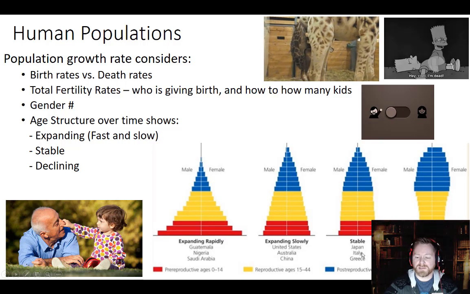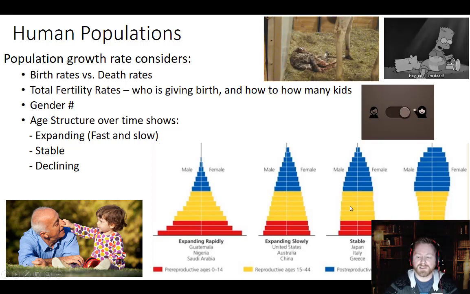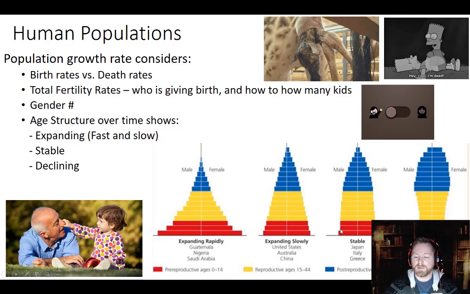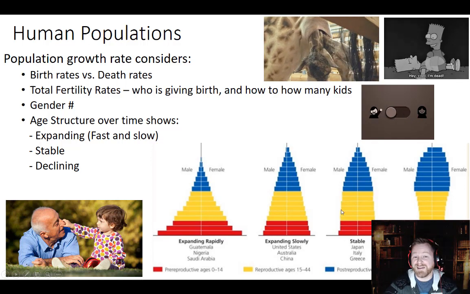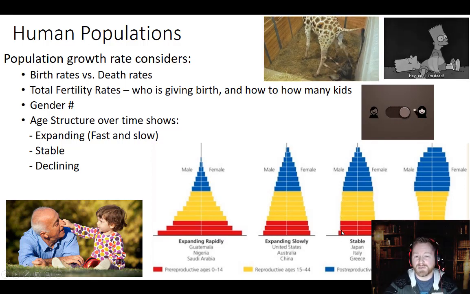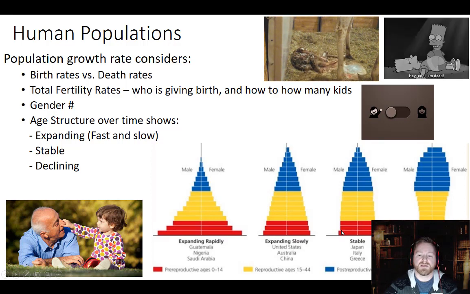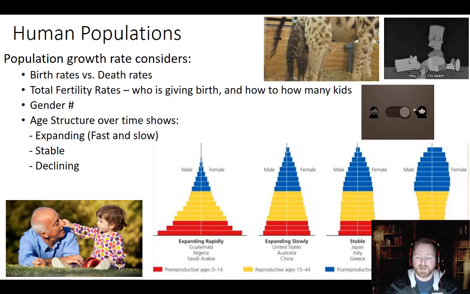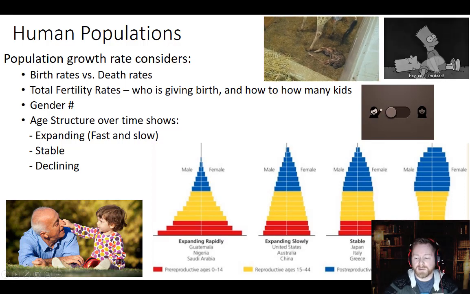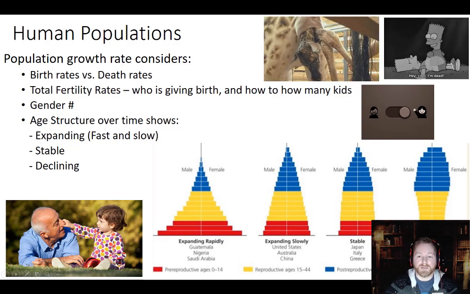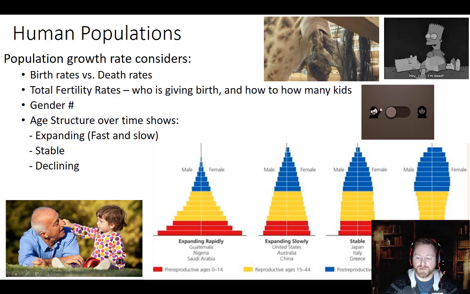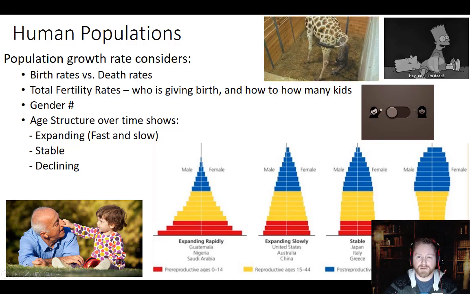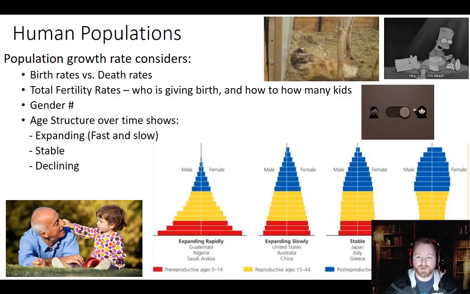But what about places like Japan, Italy, and Greece? Their population, it's growing a little bit, but more or less it's staying kind of stable. The numbers aren't really changing that much from generation to generation. So the numbers are starting to stabilize. And then in places like Germany, Bulgaria, and Russia, you have declining populations where there's fewer births every year than the previous year. And the population is starting to go down.